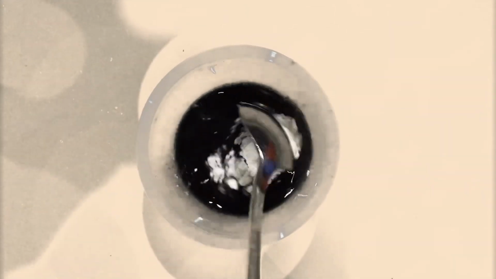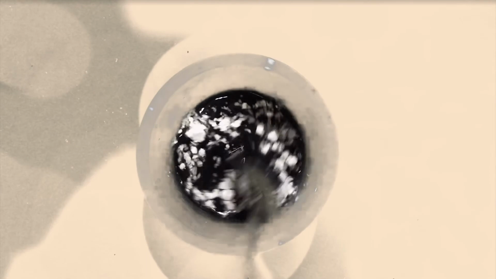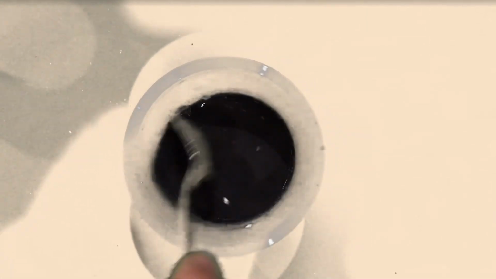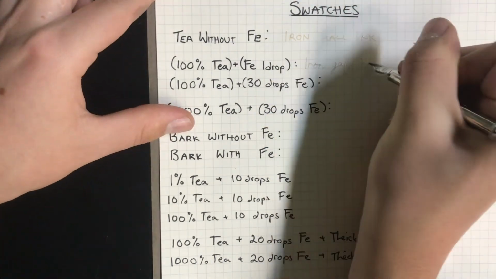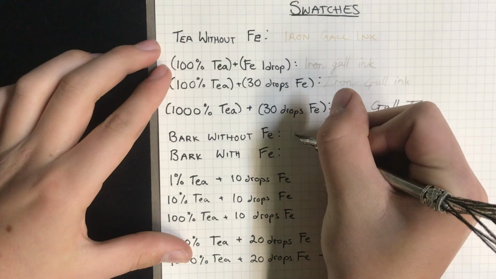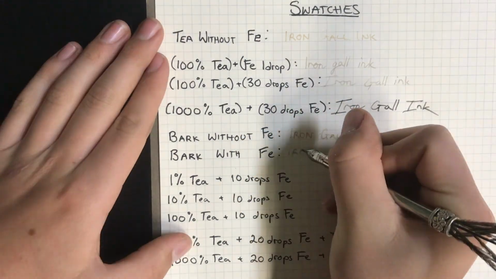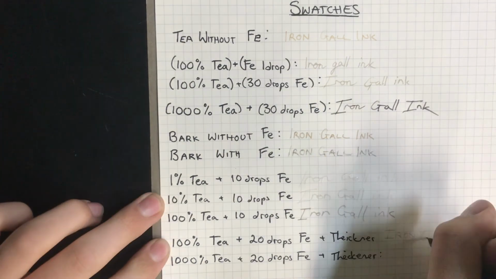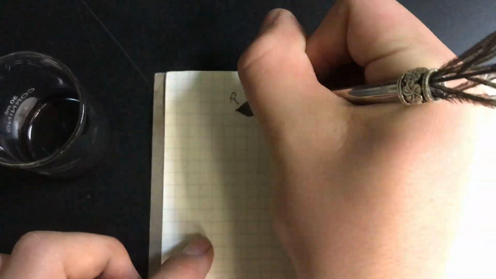Traditionally, gum arabic would be added to the ink solution to thicken it. However, this was difficult to source at home, and corn flour was tried instead. This was not very successful. When the various inks created in this experiment were compared, it was found that the best ink was created when a high concentration of tannins was created by boiling down a tea solution, then combined with 30 drops of the iron solution. A very successful ink.